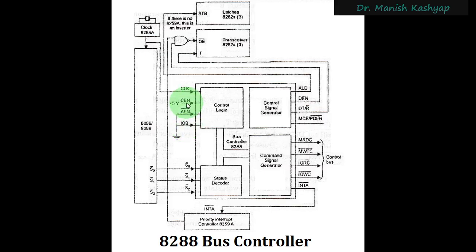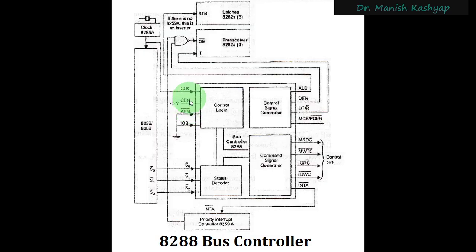And the CEN signal that you see here is called control enable. This input enables the command output pins on the 8288 IC. So the command output pins will be activated on this 8288 IC. This is the 8288 IC, and you have various command outputs here. Whatever the command outputs are, they will be activated by this CEN pin. So this is command enable. That is the purpose of these three pins.